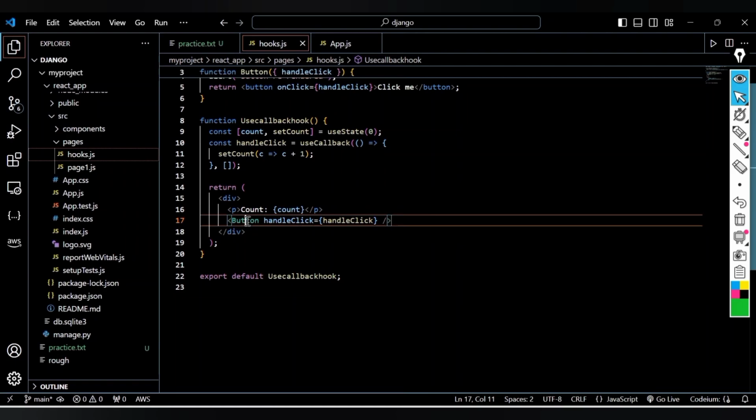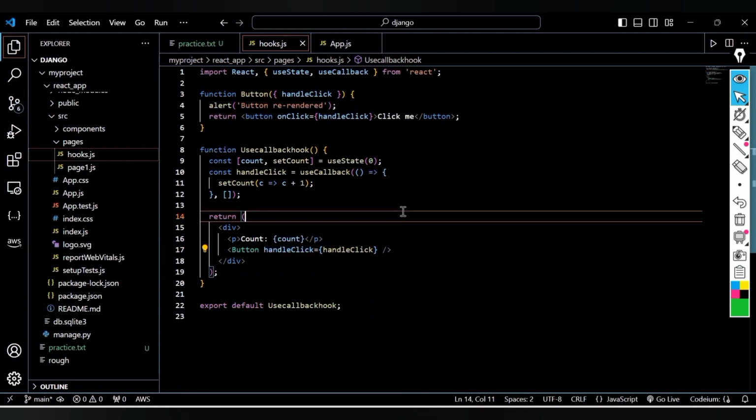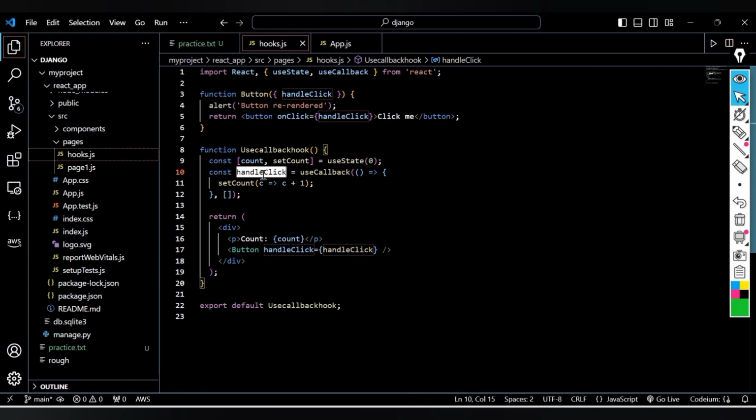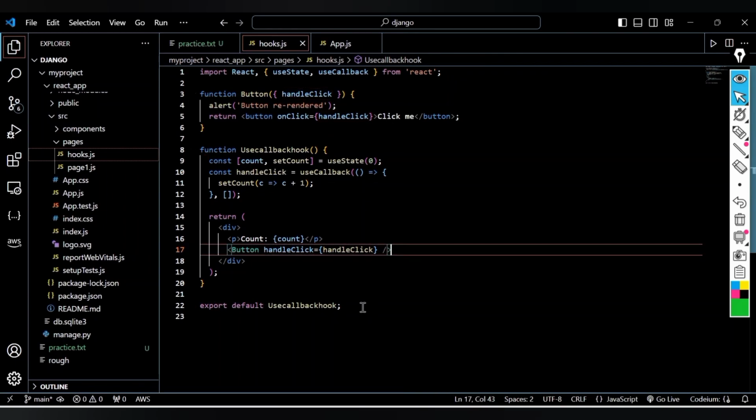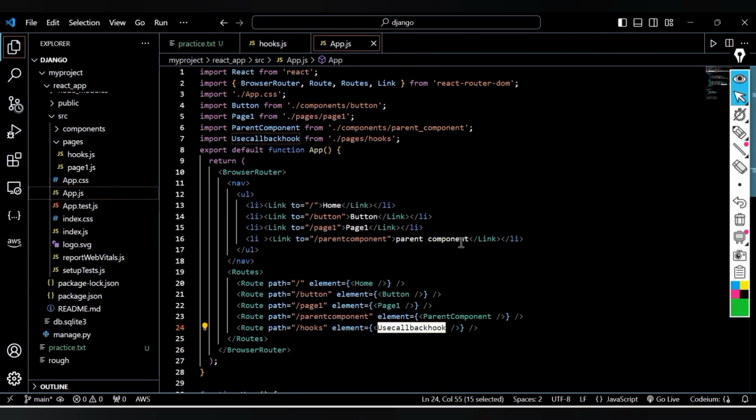And we have a button, like we created right here, right? We are calling handleClick, which handles the click. See, here is the handleClick. Finally, we are exporting it as the default function, as I have already done the routing. useCallback hook.